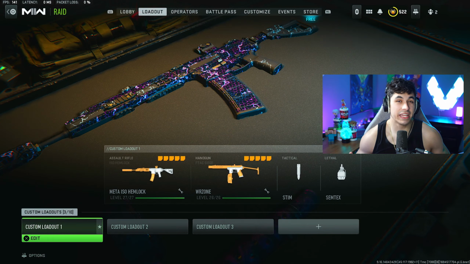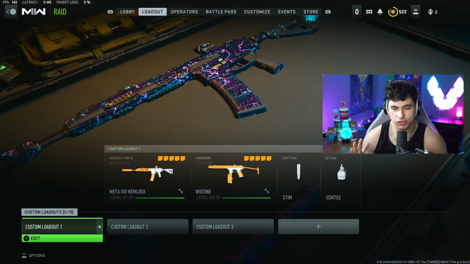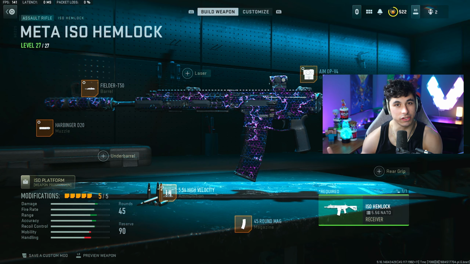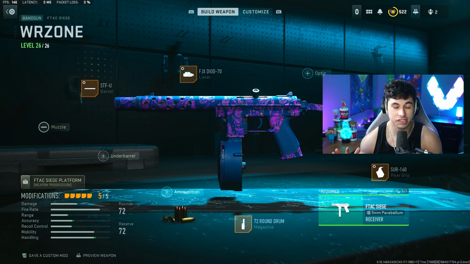All right, guys, so before we get into the actual raid, you need to make two class setups that you will use during the raid to make it super easy. First loadout, I would suggest using the ISO Hemlock and the FTAC Siege. You can set these up the same way that you set them up for Warzone. And as for your tacticals and lethals, I recommend using Stims and Semtex.